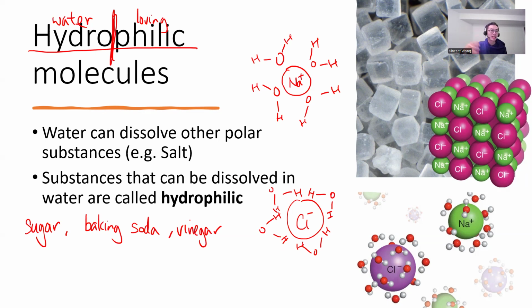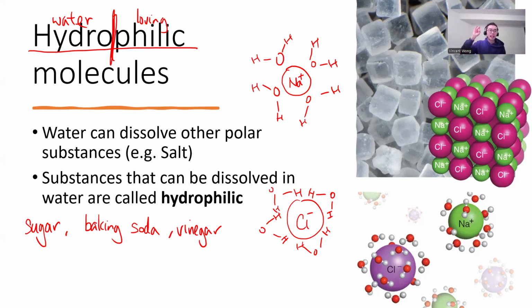Cornstarch, right? All these things can go into water. Honey, there we go. Okay, all these things are hydrophilic because they can dissolve in water. Now, glucose. Yeah, glucose, absolutely. Although we don't have glucose in the kitchen, right? People don't really buy glucose. You certainly can, but most people just have regular kitchen sugar, right? And that is not glucose. But I get your point.